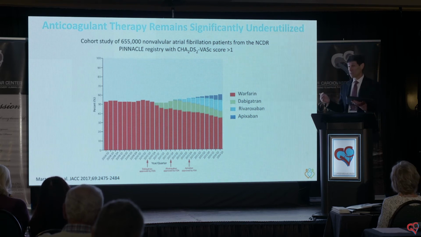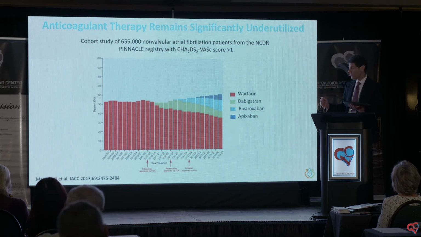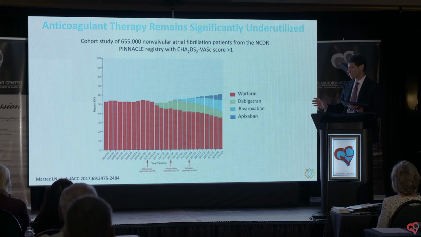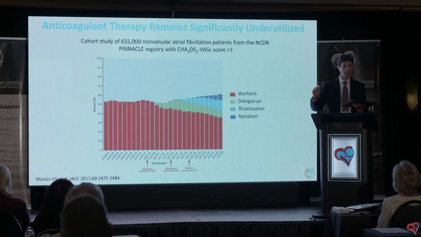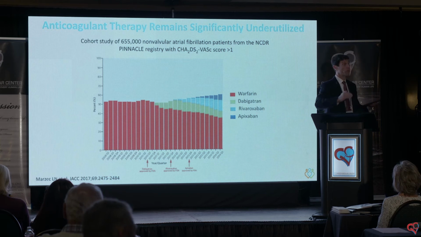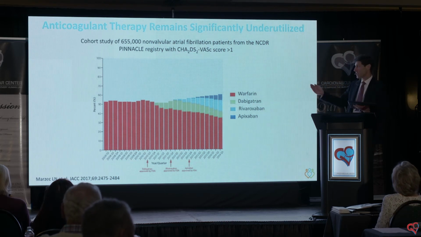utilization. But largely, the first thing I want to call out is of people eligible for oral anticoagulant therapy prior to the period of around 2011, look to the far left portion. Roughly 50% of people eligible for any oral anticoagulant were receiving none. So roughly half the people with AFib who already, per the guidelines before this, should be on an oral anticoagulant weren't receiving one at all. All we had at that time pretty much was a vitamin K antagonist.